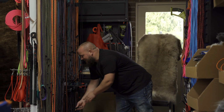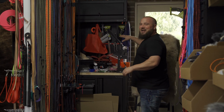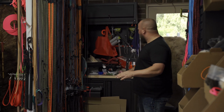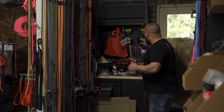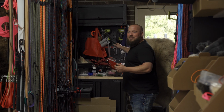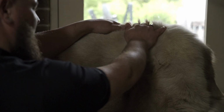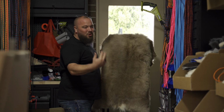And interesting fact, it's funny that we come here. So this looks like an absolute mess right now, but this is where PK9 Gear started. It's hard to believe. When I first started, this was all I had. I made everything and did everything just on this workbench here. So I actually like it. Even though it looks like a bomb site right now, I'll always keep this. It has a little bit of sentimental value. Then right behind me, we have a very nice reindeer hide that we're going to be making into some toys.